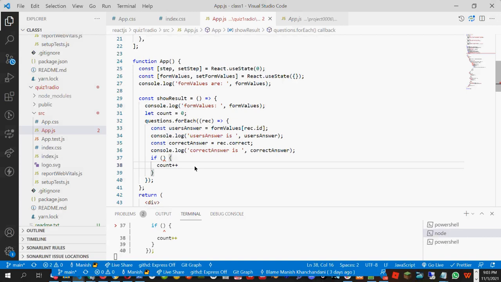What should I put here in the if condition so that I know that the user has chosen the right answer?